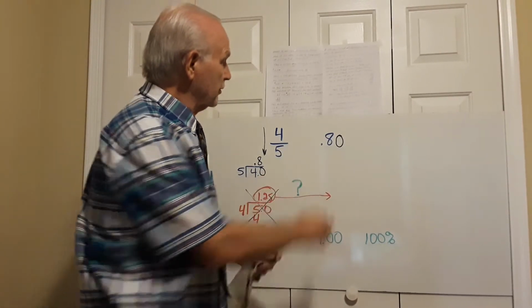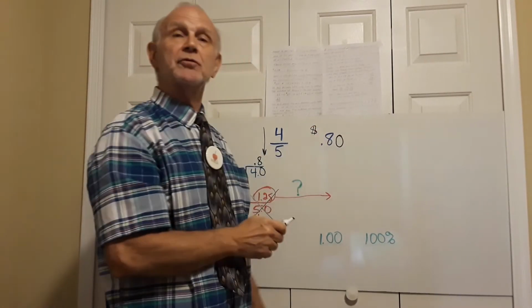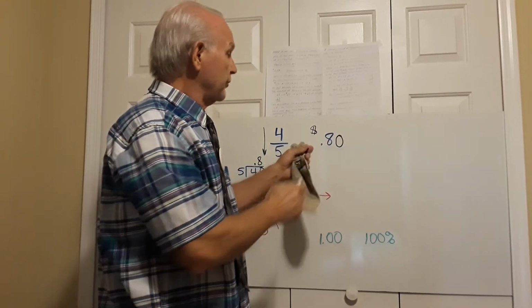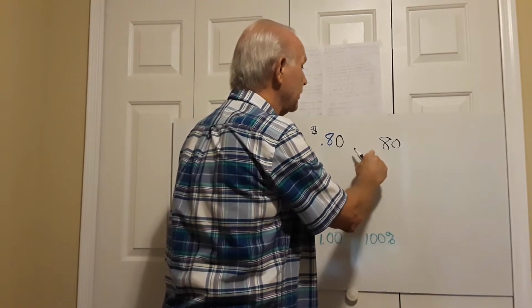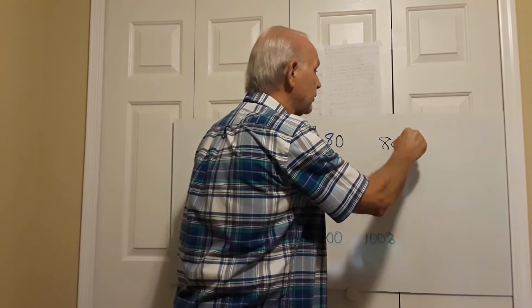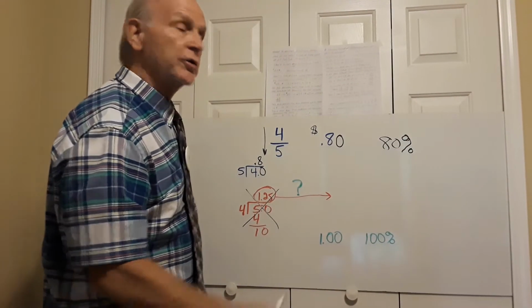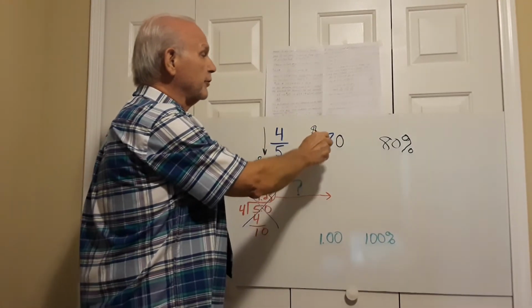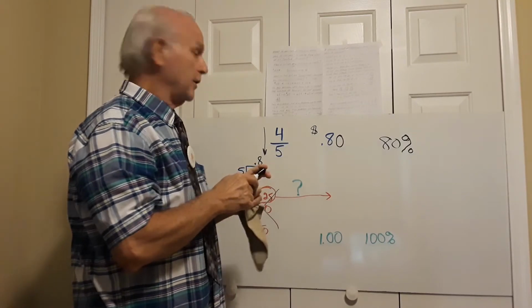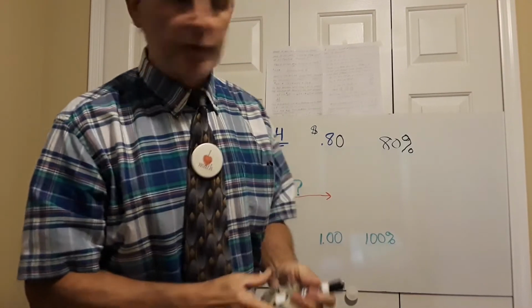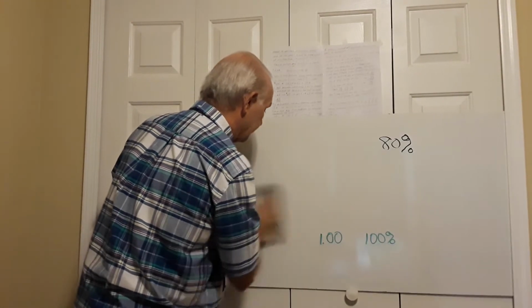So we turn this into, remember, we need money. We need money here. This looks like 80 cents, and actually it is, all right? So then it's easy to go from that to this step for percentage: erase that decimal point and put the percent sign in, and you are done. You have taken a fraction, converted it to a decimal, and changed it into a percent.